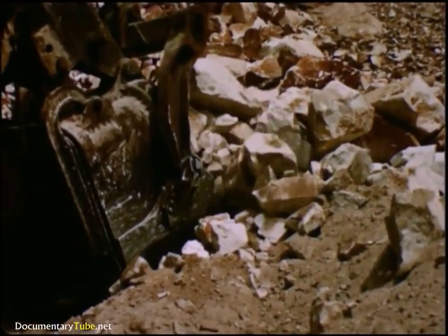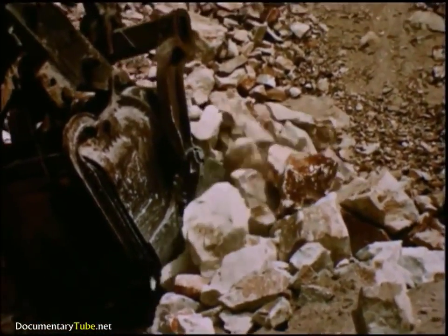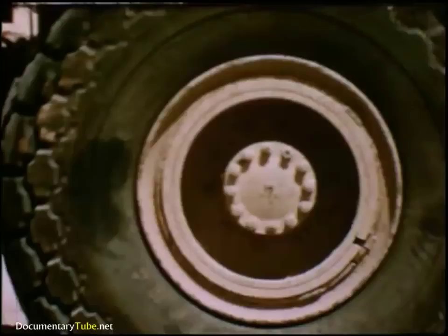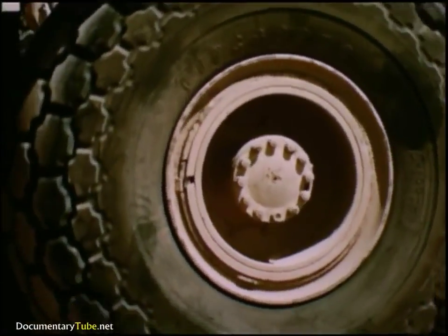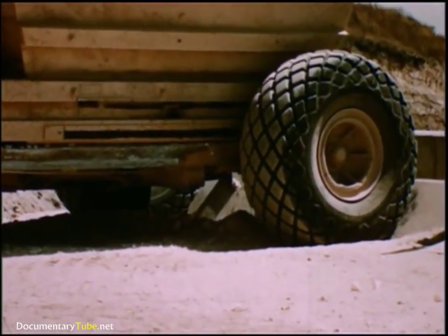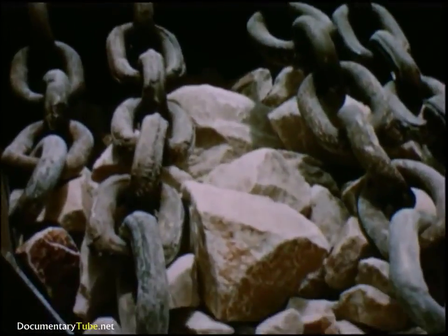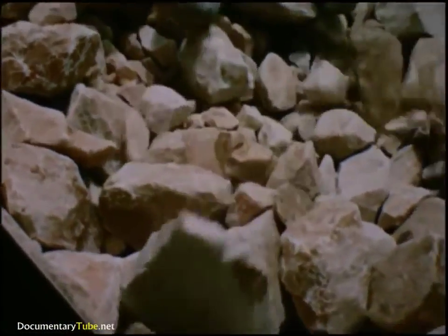Reducing a mountain to a usable form is the first step in separating the high magnesia lime from unuseful materials occurring in natural deposits. Monstrous electric shovels dig away at the broken rock, placing it in dump buggies for transportation. The mixture of mineral and waste is dumped into a large hopper, from whose mouth the rock is slowly worked by the grizzly, feeding it continuously into the maw of the primary crusher.